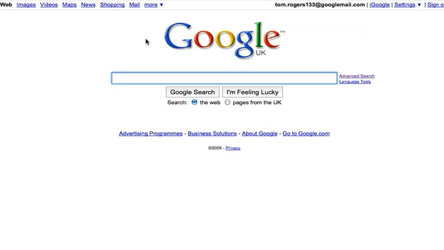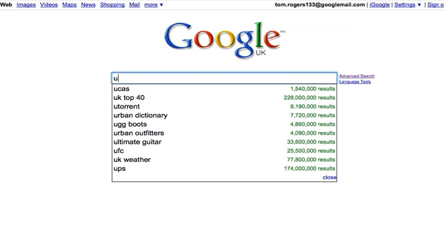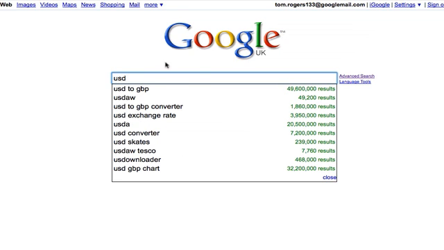some search engine commands. So, what if you want to find an exchange rate? Well, you could search for currency converter and do it through there. But Google has its own official currency converter built right into the search engine, and you don't even need to go into a different site. So how it works is you can say USD to GBP, for instance, and this is a new thing that Google has added.